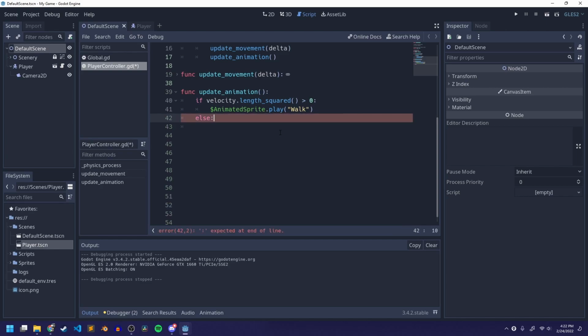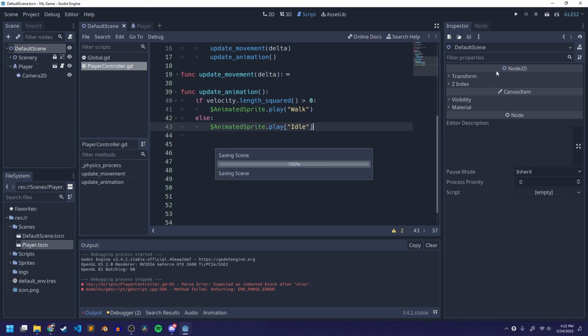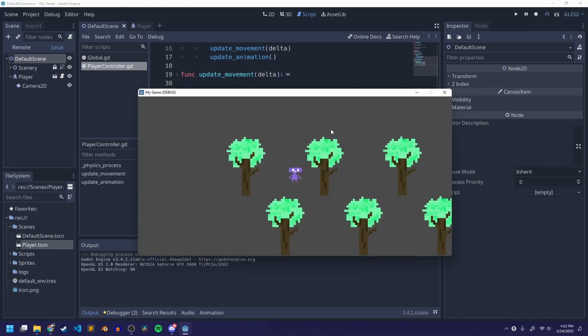I just say else. When I say if, I have to ask for a condition, and if that condition is true, I'm going to do the code inside of that condition. But I can also just say else, and if anything else is the case, then I can run some different code. So if I'm moving the player, then I'm going to play the walk animation. If I'm not, I'm going to do the same thing here. I'm going to say animated sprite play, but what I'm going to do is go back to the idle animation. That one is just capital I-D-L-E. You may want to double check that your spelling is correct.